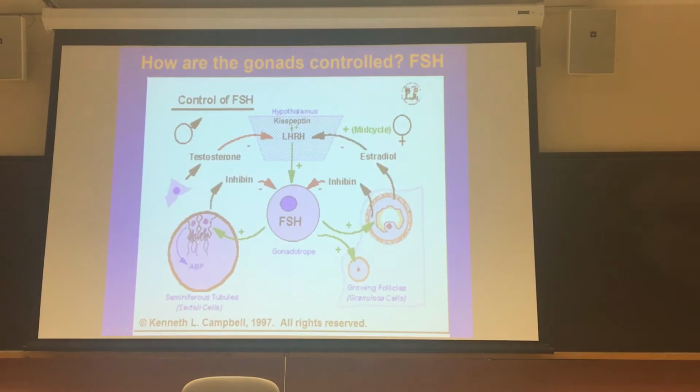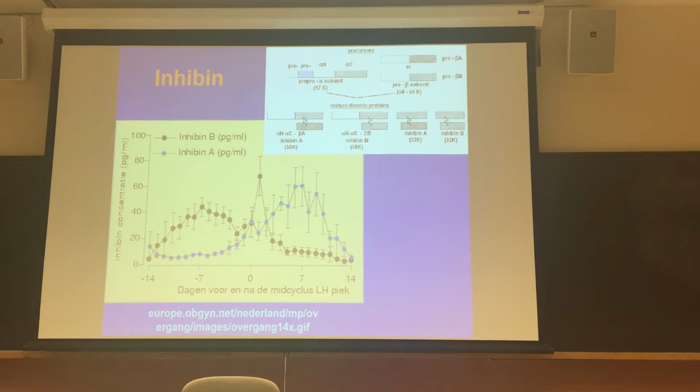We've seen this before, and I just wanted to show you this with regard to inhibin production in the female. This is the inhibin B in black. This is a profile of inhibin B production. It looks a lot like estrogen production in the ovary. It's being produced by granulosa cells, largely in the first half of the reproductive cycle.